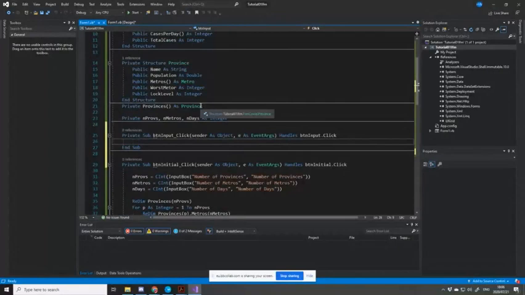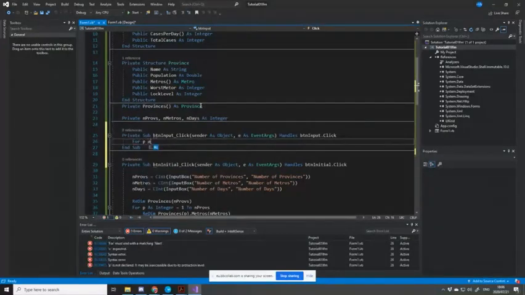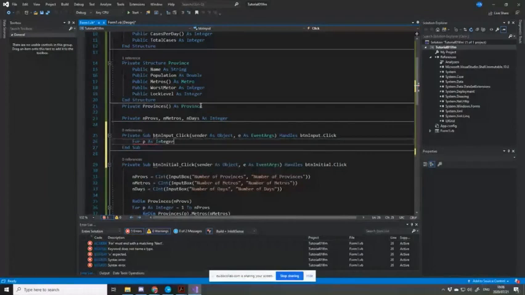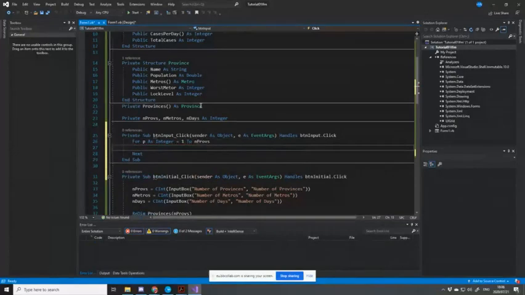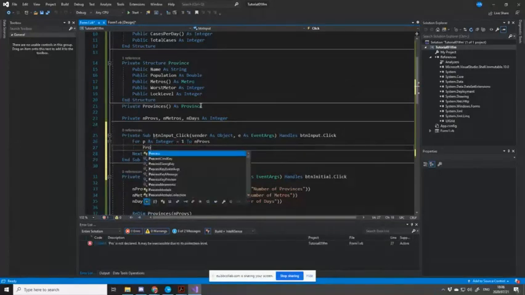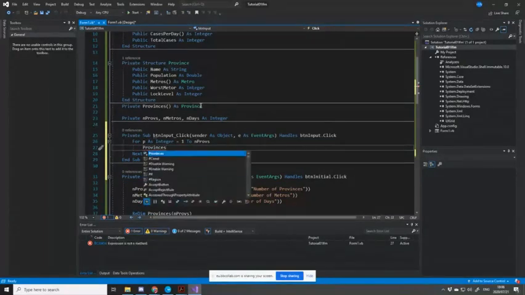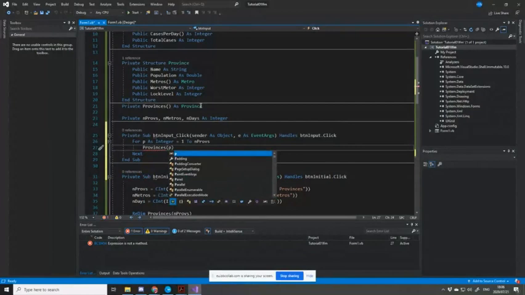So now we want to provide the input for each of them, starting with our province. Right. So for each province, we know that we need to complete the information, and that information starts with the name.